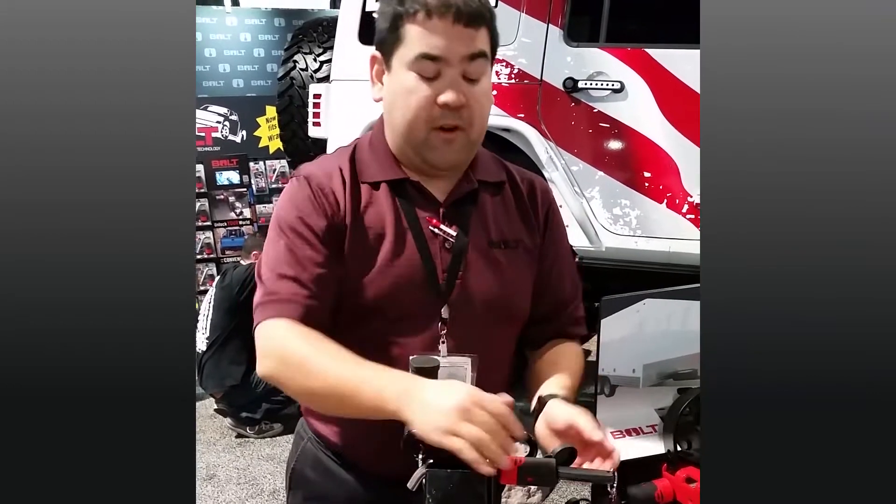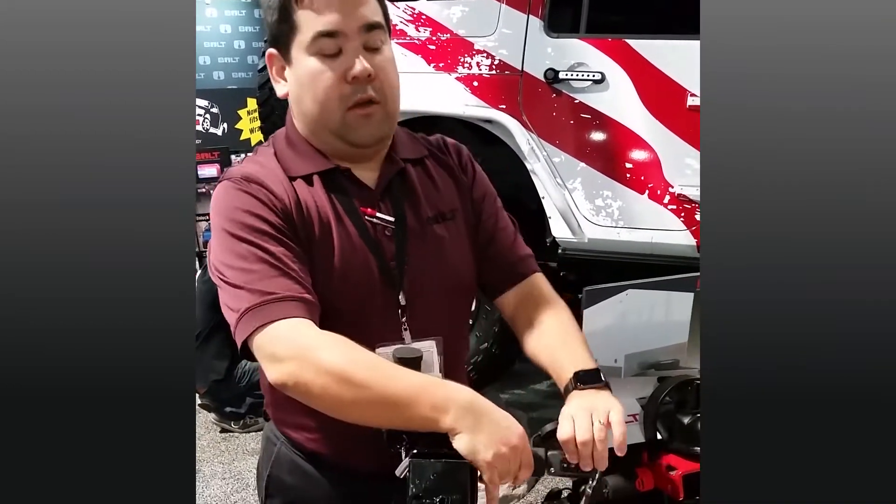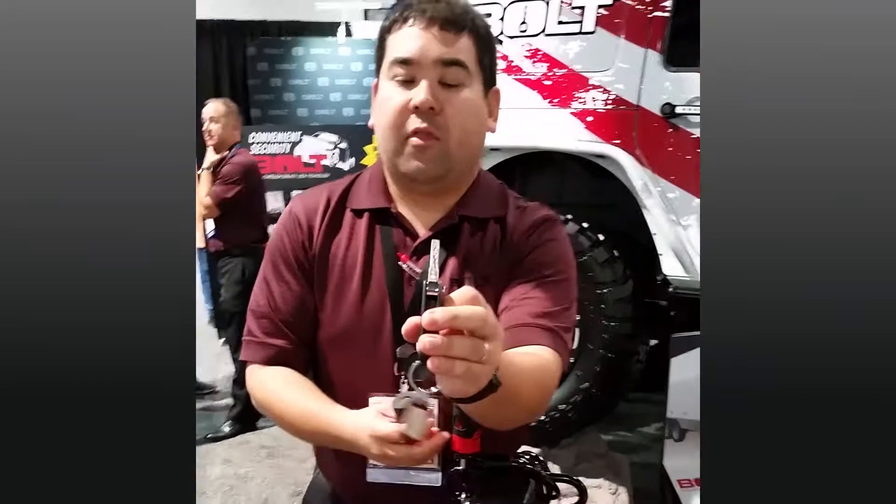What we have shown this year are our new locks coming out in advance for the new Jeep Wrangler JL. These are our Jeep Center Cut Locks, and they're also perfect for the Ram Promaster. They have that new fancy laser cut key. We'll have all these locks available by the end of the year, and you can pick them up at any of our retail outlets.